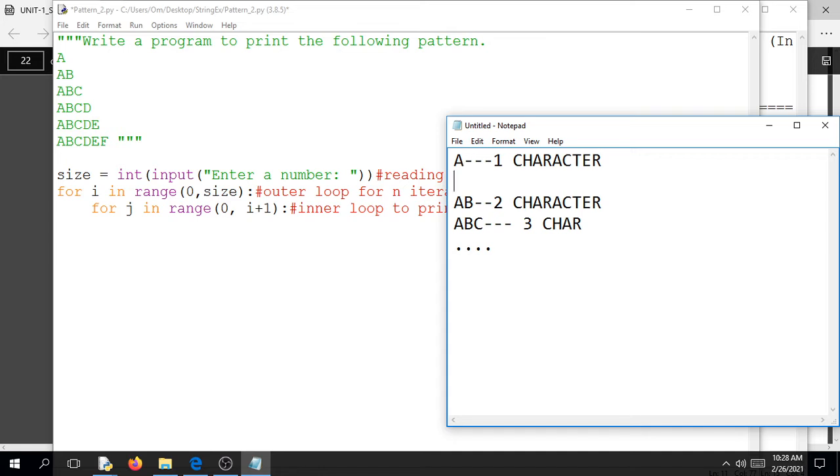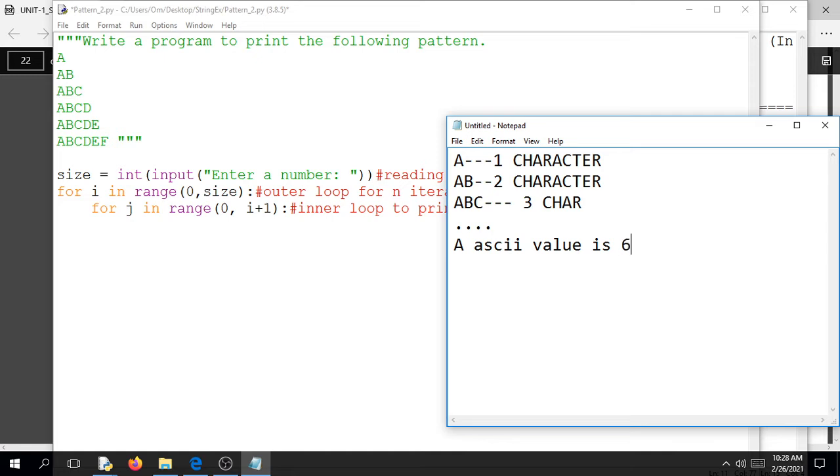The ASCII value of A is 65, I know, and B is 66, and so on, till Z, which is 90.